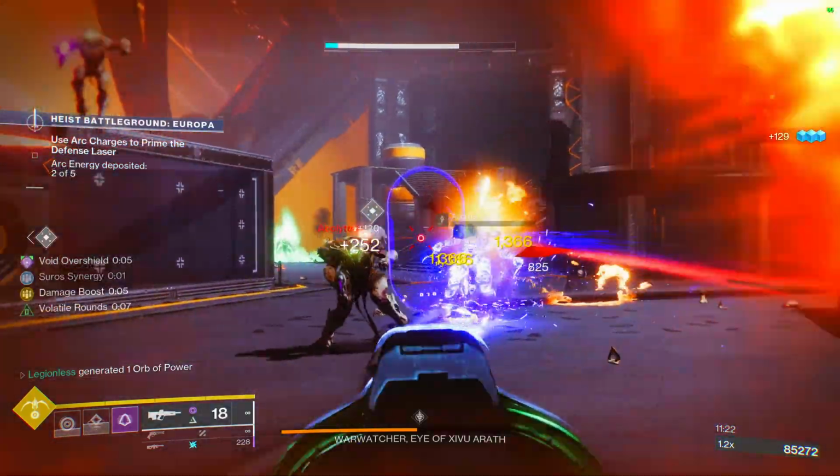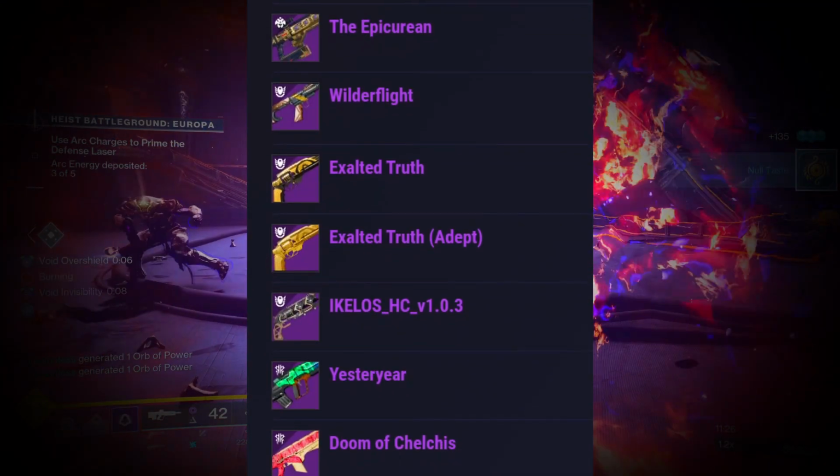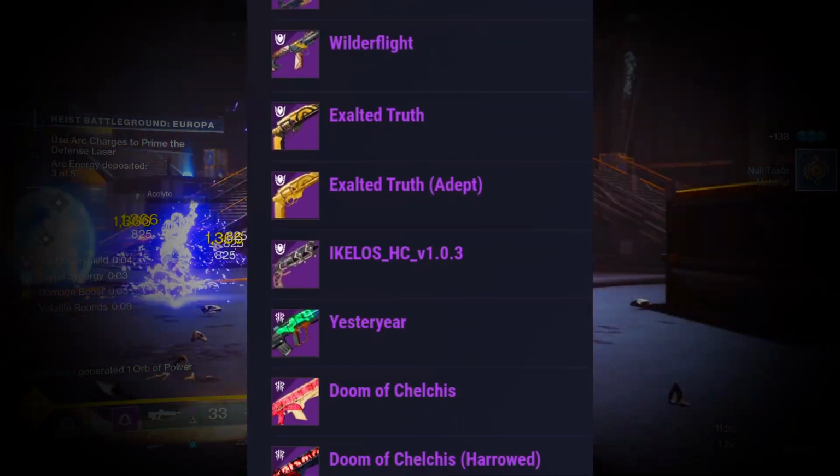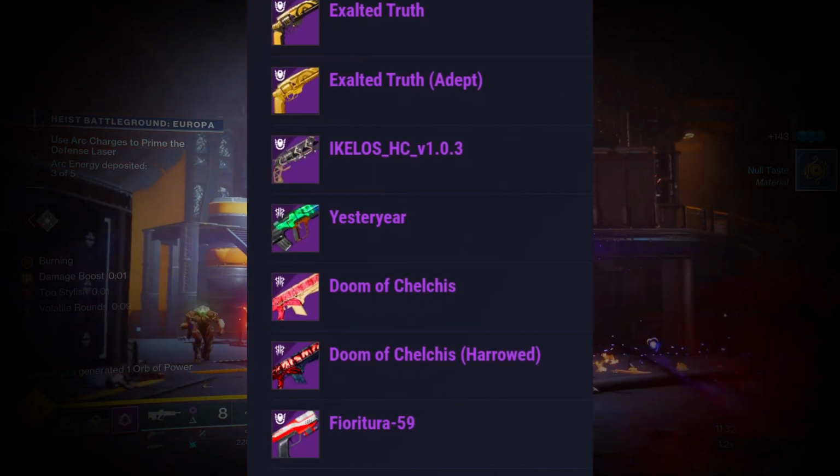My favorite weapons to use are anything with Repulsor Brace. The pinnacle weapon this season is a guaranteed weapon with that perk. The Wilderflight Grenade Launcher from the new dungeon is great if you want a legendary option instead of Fighting Lion.